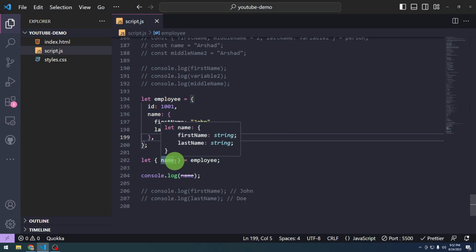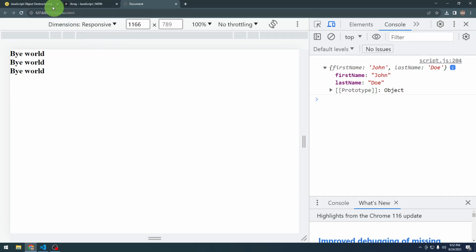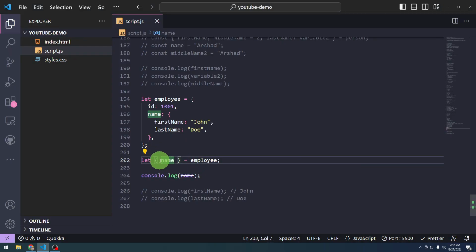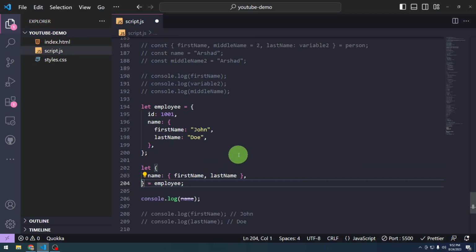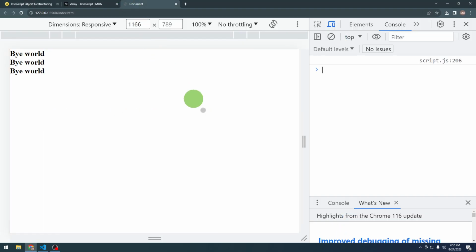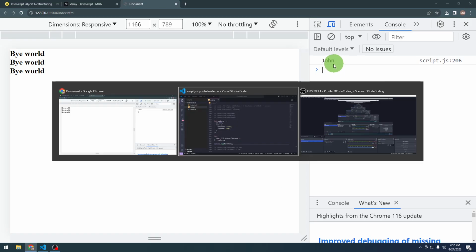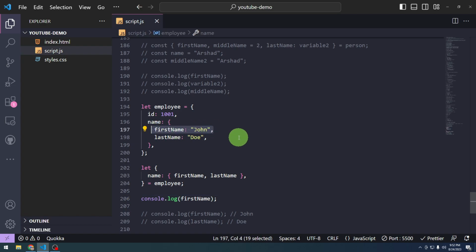And then once again we go for this nested destructuring. We go for name and then colon first name and last name, and we didn't log first name actually. Now we log first name and we get John here from here.